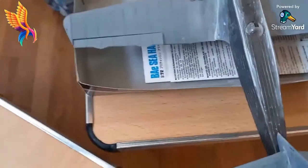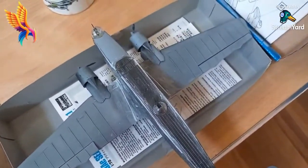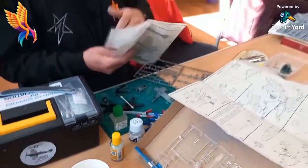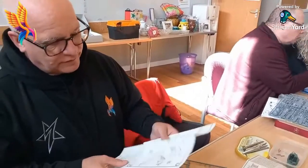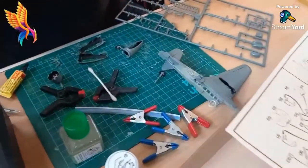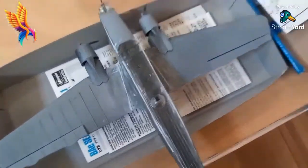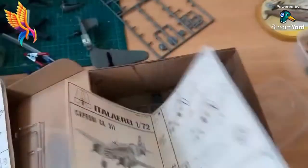So, what we got here? Well, we've got a couple of kits I'm trying to get finished that have been on the shelf for a while. Oh, yeah. That one got knocked off the table, so some repairs need doing. Yeah. It's an old French block. Yeah. So it's a Heller kit. Right. It's 10. Obviously not the greatest fit. No. 60s and early 70s. Yeah. And then this one is an Italeri Caproni Ca.311.